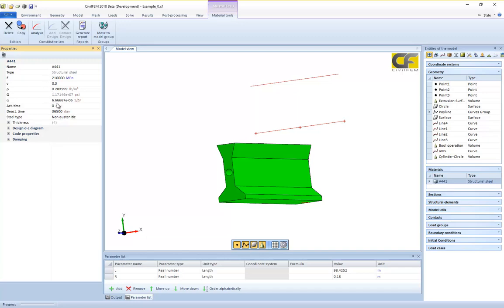Those are the mechanical properties, and if we open the tree menus, we can see other properties which depend on the code. If we want to perform a code check, in this case for Eurocode 3, we have certain safety factors, or the yield strength, which depends on the thickness as well.